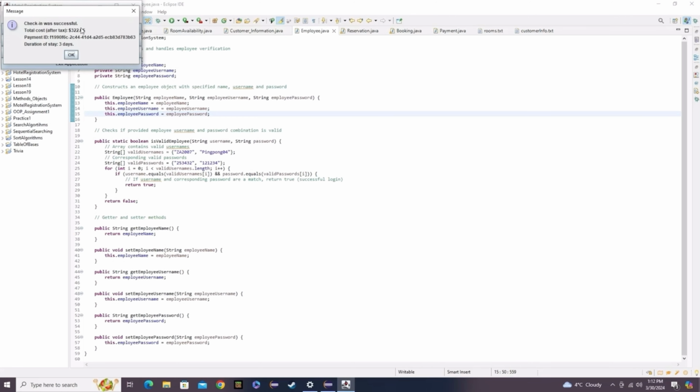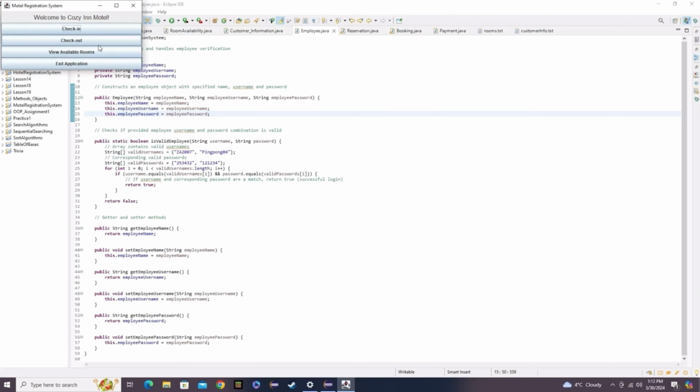And so it confirms that booking was successful. It tells them the total cost, the randomly generated payment ID, and the duration of stay, which is 3 days, calculated using a date-time formatter. We press OK, and it tells you that the booking ID is 1, which is a unique identifier for each booking made, and we will use it during the checkout process.